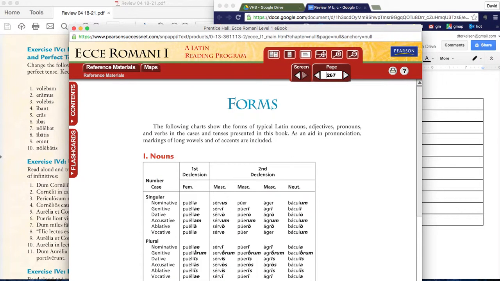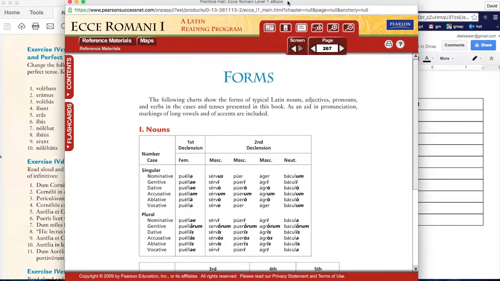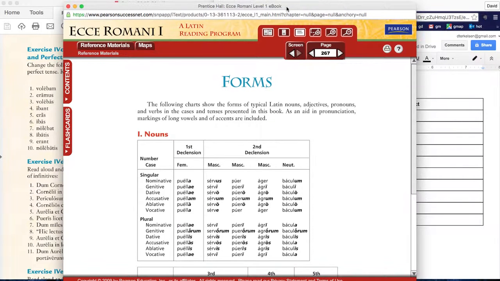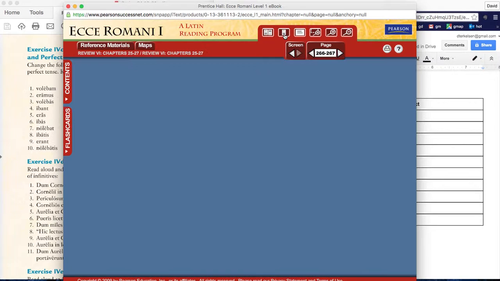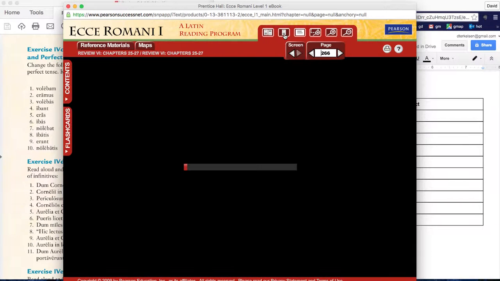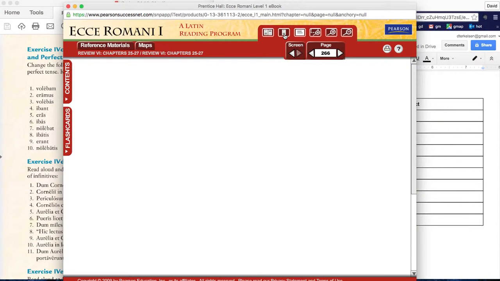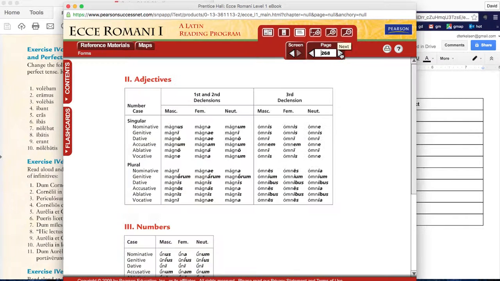So forms is basically anything, noun cases, a lot of different things that you might want to remember, or if you're having trouble, a lot of this stuff is spelled out at the end of the book in this forms section. So if you don't remember cases for nouns or adjectives, they're back here.